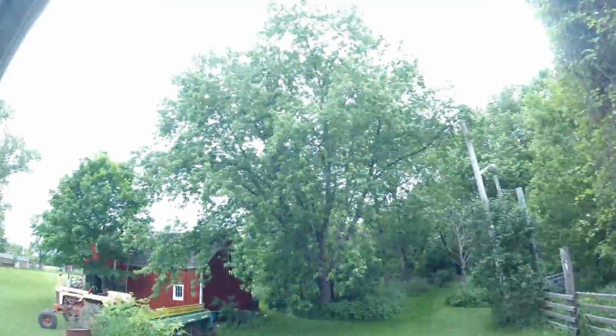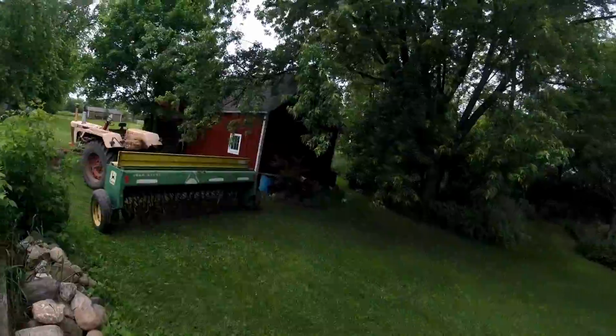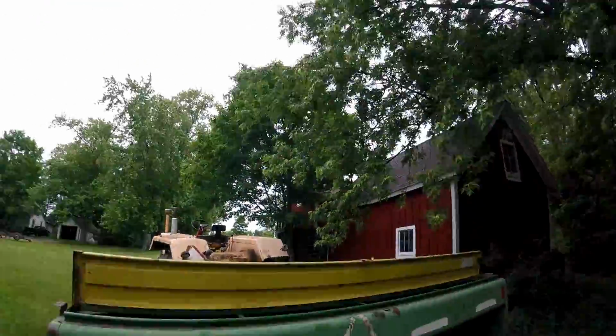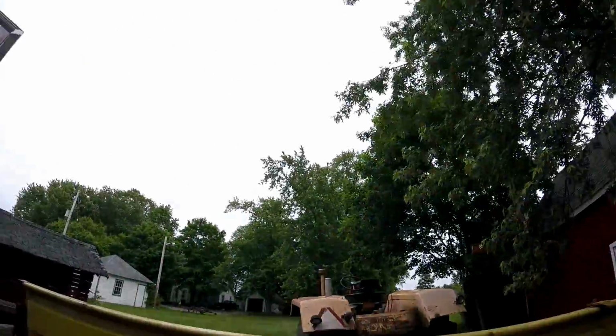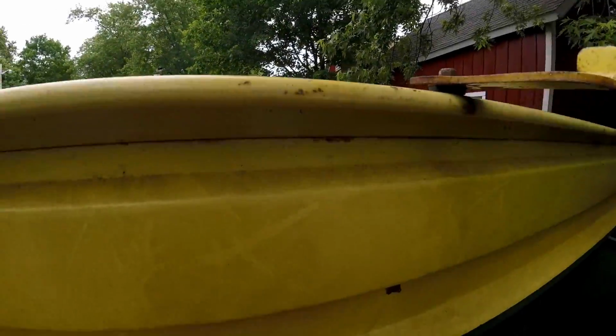Beans are right up here in this barn. They're Mycogen beans. There's 20 bags of them. Then we have some DeKalb beans, or well, AS Grow beans, because that's DeKalb's brand. These are all Roundup Ready to yield. 2.2 maturity for you farmers out there. You know what that means. 2.2 maturity.